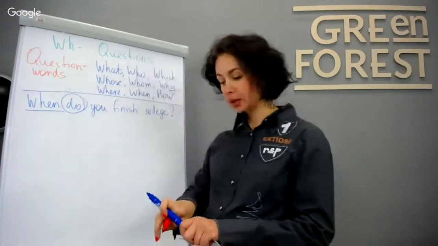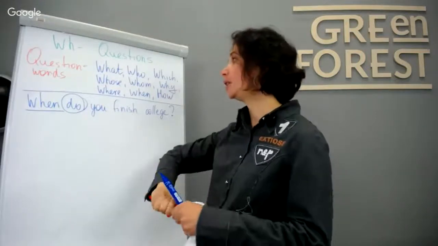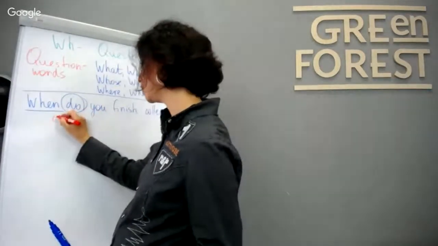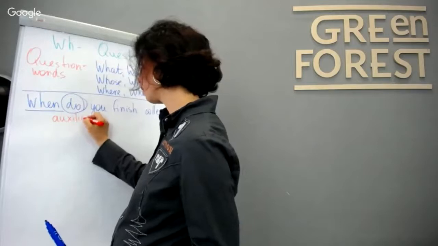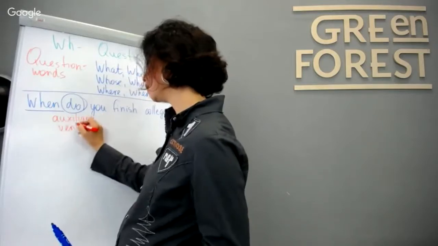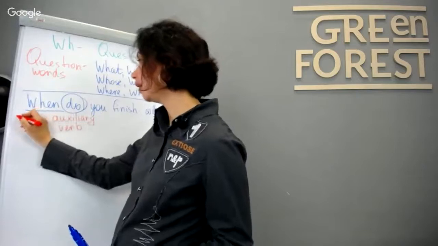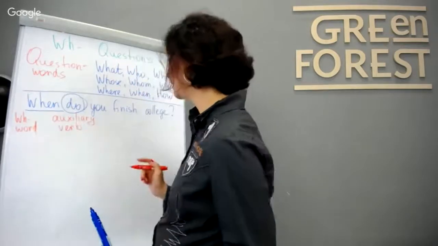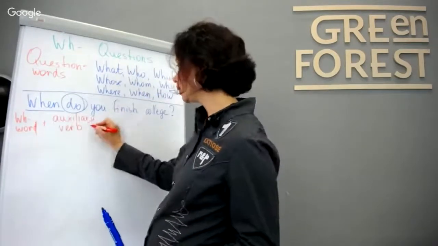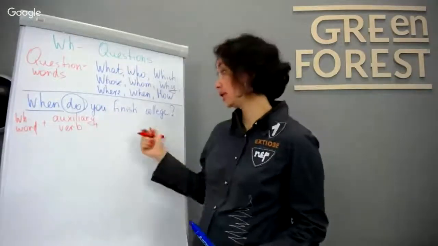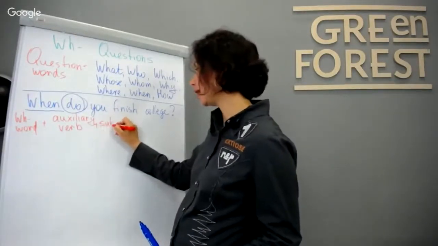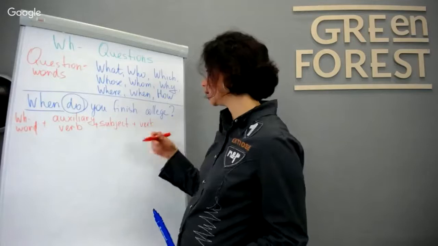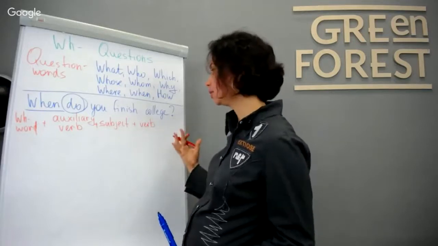And it's very important one when we want to create a question, especially WH questions, because in all WH questions, we need to use auxiliary verbs. So we need auxiliary verb. And here we have, I will write here just WH word. You will understand. Okay, so this is first part, second part. After that, we have you. What is you? You is the subject of the sentence. Who does the action? And then finish. Finish is our verb. What kind of action we actually do.